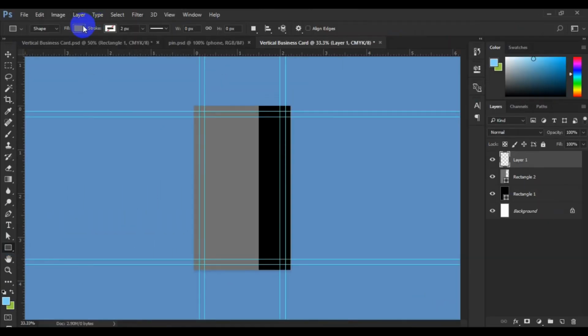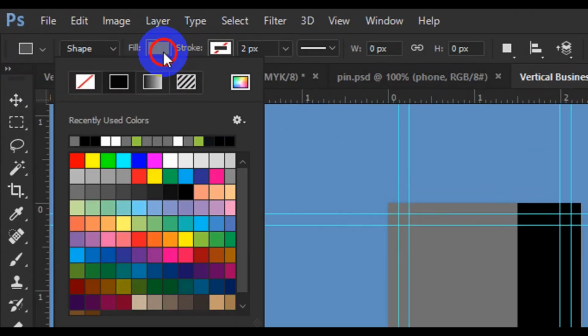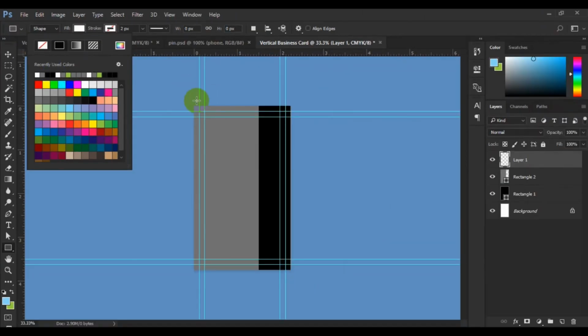At this point now, the new rectangle, you come here and change the color to white. Then come down here and draw a new rectangle.